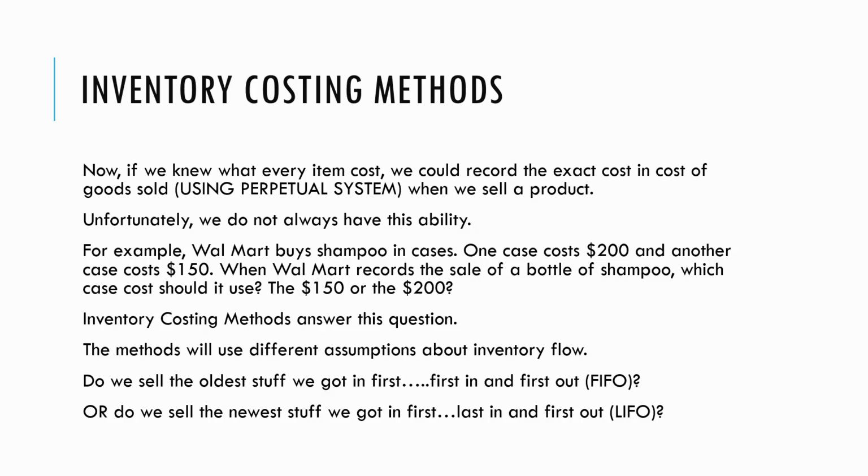For example, if you think about Walmart, think about how many bottles of shampoo they probably sell in a day. And they might buy one case and it costs them $200. Another case costs them $150. So when they sell one bottle of shampoo to you, the customer, which value should they use? The case that costs $150 or the case that costs $200?